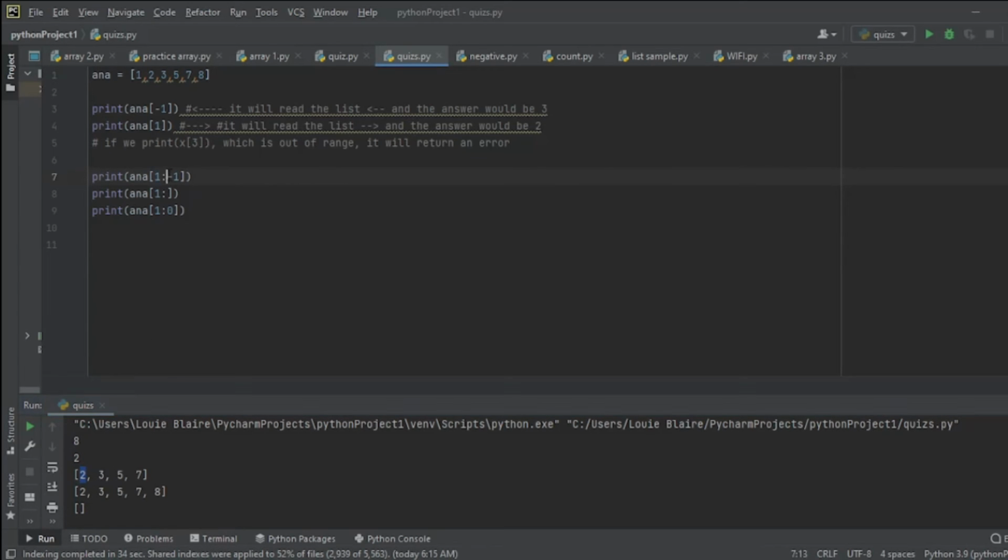So, naglagay tayo ng negative 1. Ipiprint niya ay si 7, hindi niya isasama yung dulo. Yun yung kabaliktaran naman dito sa slicing indexing. Instead of 8, inumit niya si 8. Dapat si 8, dito kasi nung pinrint natin ito, si 8 ang lumabas. Ito kasi yung last part ng element natin. Dito, pag pinrint natin ito 1, and then negative 1 yung hangganan, hanggang 7 lang. Second to the last yung ipiprint niya.